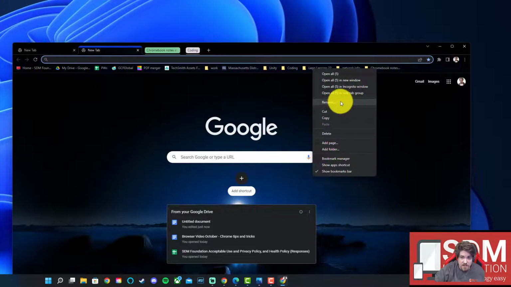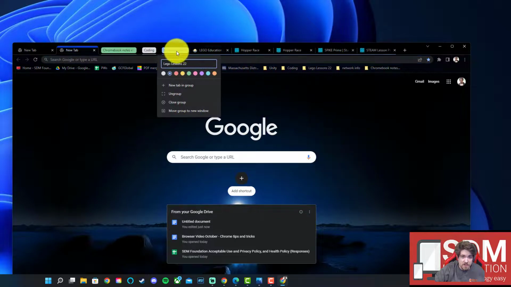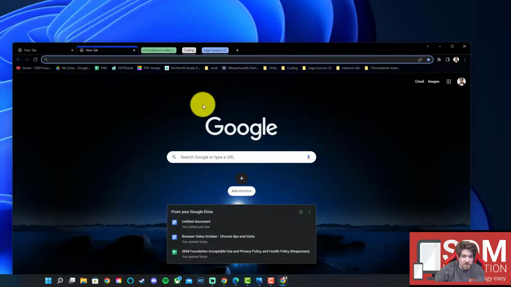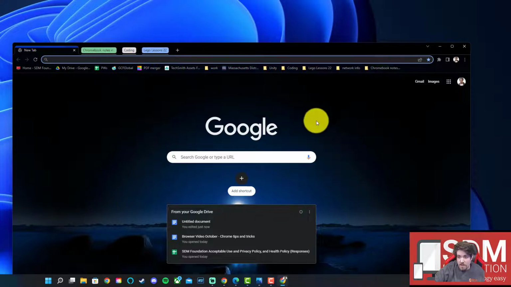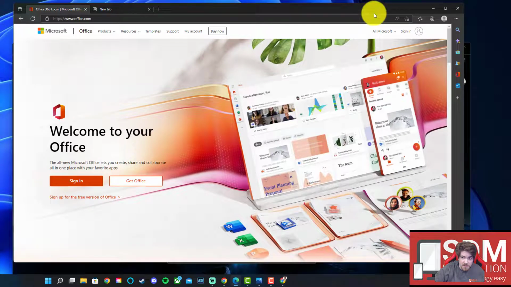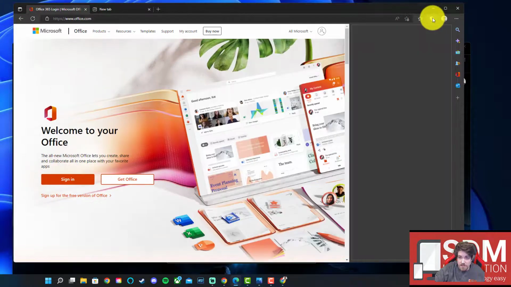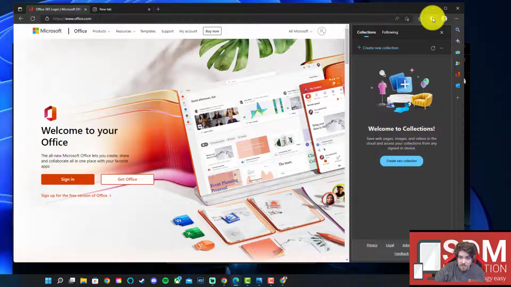So let's just say I had a really big project I was working on, or I had a lot of websites that I wanted to refer to, but wanted to do so in a neat manner. This would be an extremely useful way to go about that. And so I haven't found something like that in another browser, but I also haven't really looked for it. I don't use it all that often. I bet you collections could be something similar.